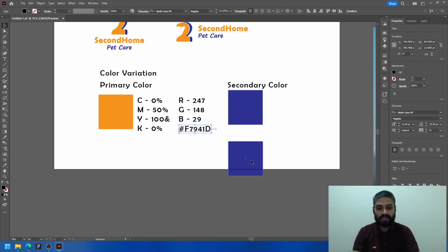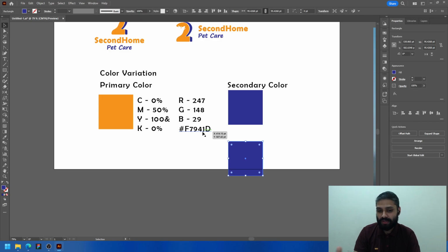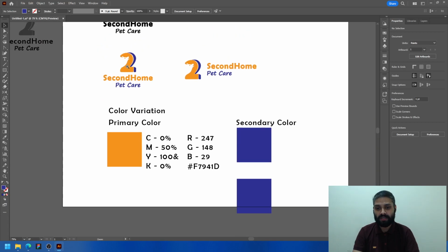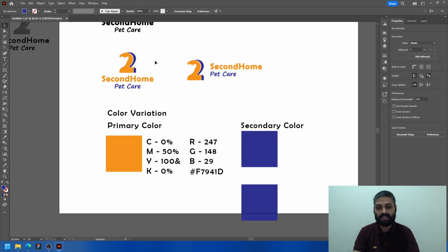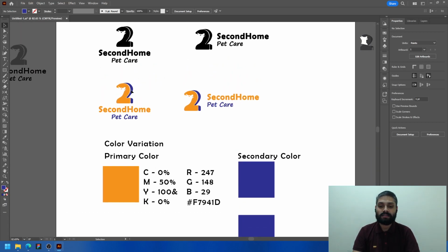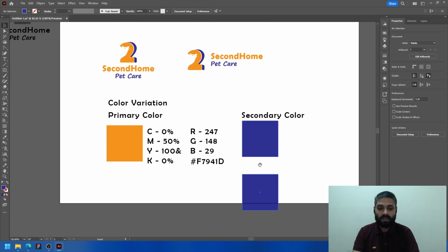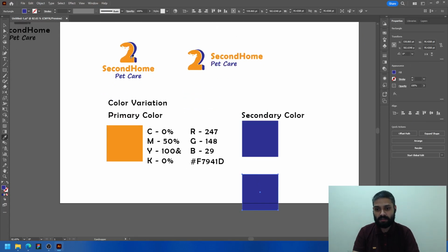For example, if another designer is working and doesn't know what kind of code was used, let's say you deliver one logo that's not editable, maybe a PNG or JPG format. Then what generally a designer tries to do is import the file and try to pick the eyedropper tool.